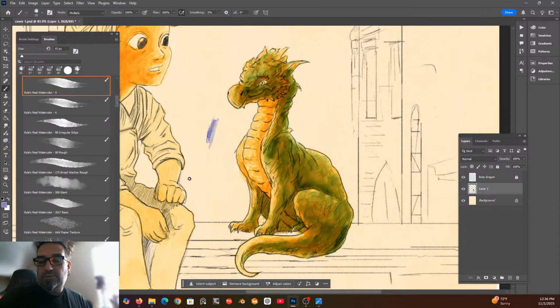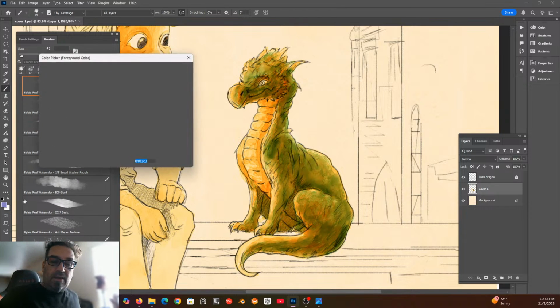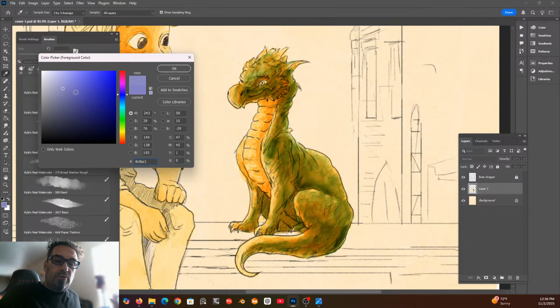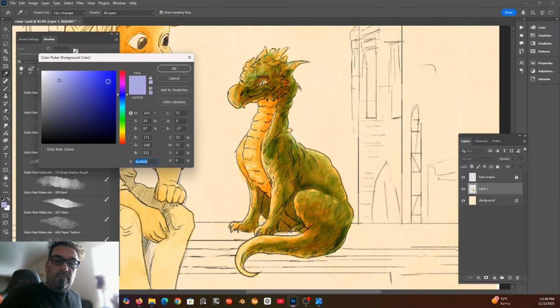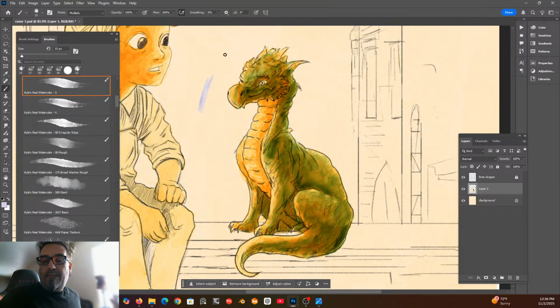It's a little strong though of a blue, so let's go ahead and back that way off. Much more gray. Something like this. There's still quite a bit of blue in there. So I'm just going to drag it over more to the gray. Still not perfect, but we're going to work with it.